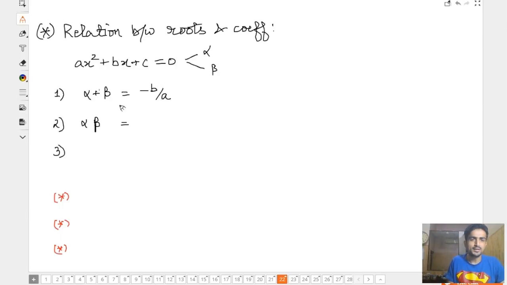Okay, very good. Alpha plus beta is minus b by a and alpha beta is c by a. One is the sum of roots, one is the product of roots. Most of us know this and we have played with such things in 10th also. One thing you might not have seen so far is the difference of roots. Because we don't know whether alpha is bigger or beta is bigger, we take the magnitude. I hope you understand magnitude. You understand magnitude?